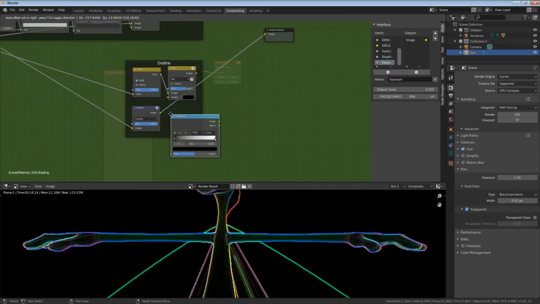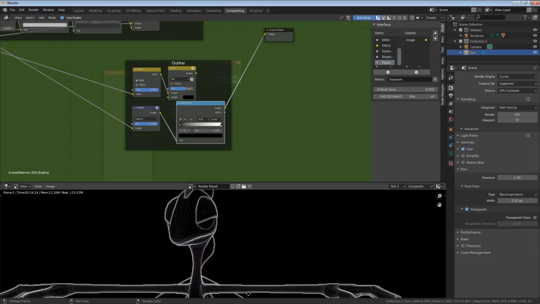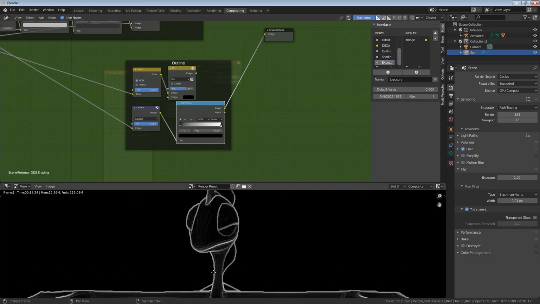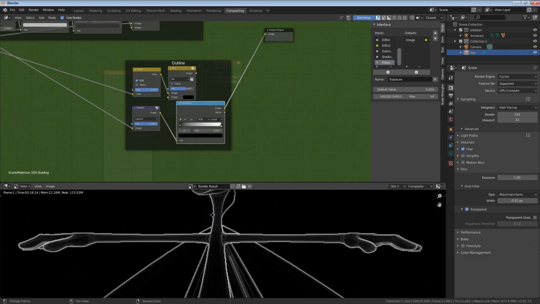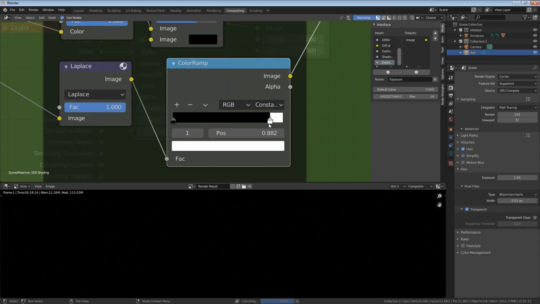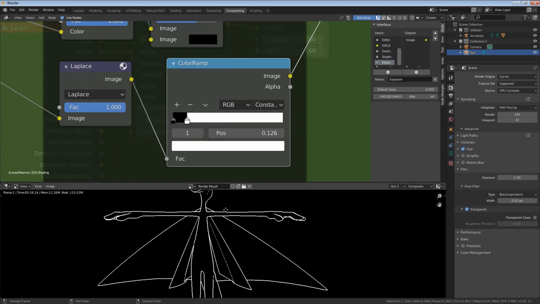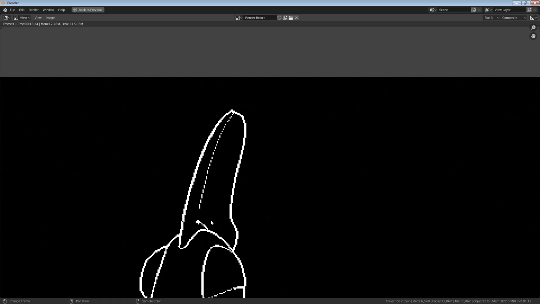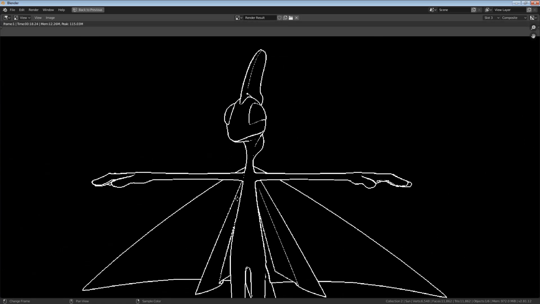Go ahead and make a new color ramp and set that right here. And once you do that, you can immediately tell that the color's gone because we're using a color ramp that only has black and white, which is what we want. We don't want the normal colors to be part of the actual outline, so black and white is perfectly fine. And then what we're going to do with this is set this to constant. We're going to bring this white value down to 0.126. And then we have a nice clean outline. Most of it's pretty clean. I think the thinner ones are fine. I might not look into that later, but I think we're good.